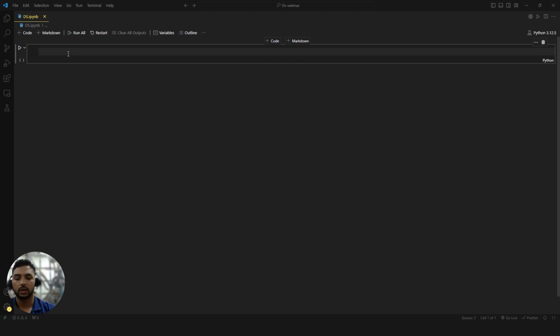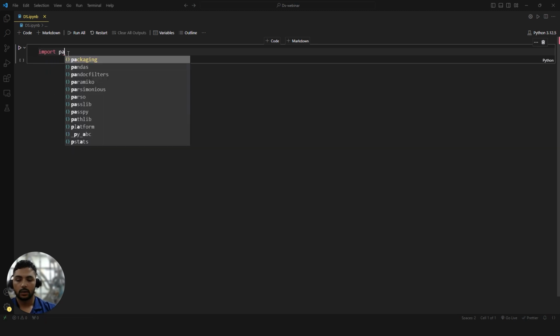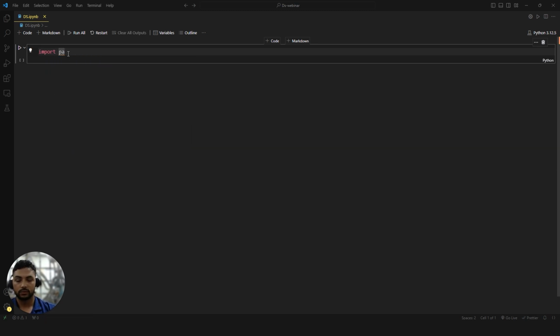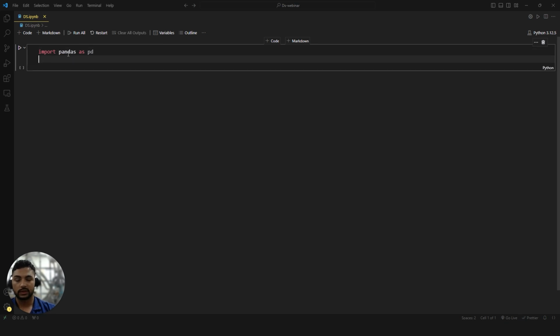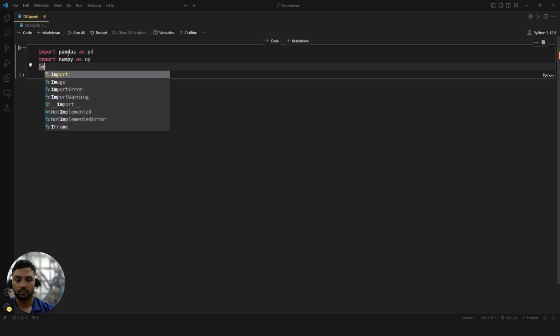These are the libraries that you will use, if not all the time, majority of the time, okay? So we need pandas. Okay. I will explain what all of these libraries do, like what are their specific purposes.